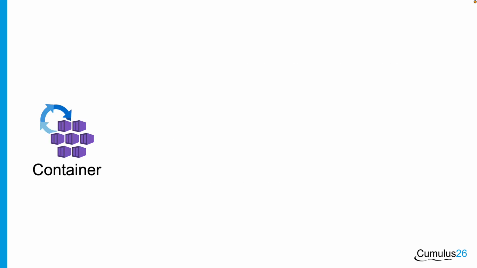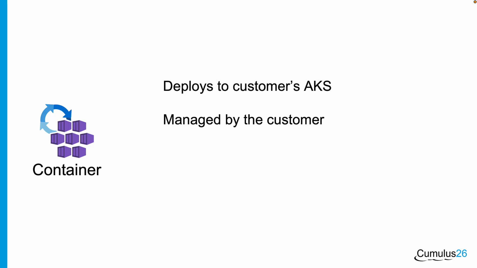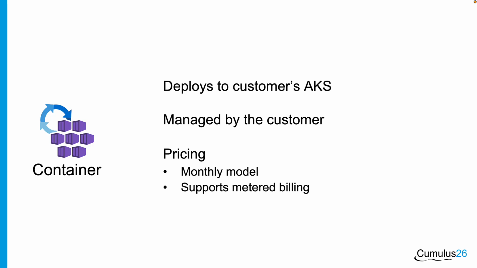Container offers are next, and like VMs, they deploy to the customer's tenant, but in this case, to the customer's Azure Kubernetes service instance. Also, they are managed by the customer since it's running in their tenant and on their AKS instance. The monthly pricing model, like VMs, can be flexed based on the capacity and other factors. It also supports metered billing, which is a way of paying for transactional fees. For example, there may be a charge for each SMS message an application might send for the customer.